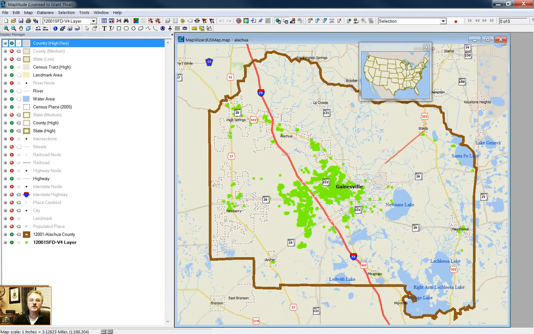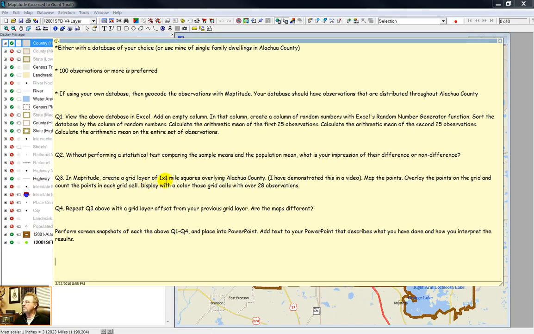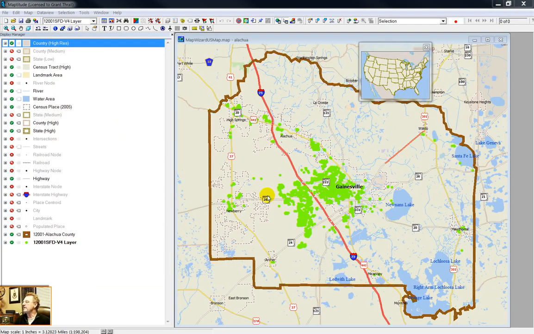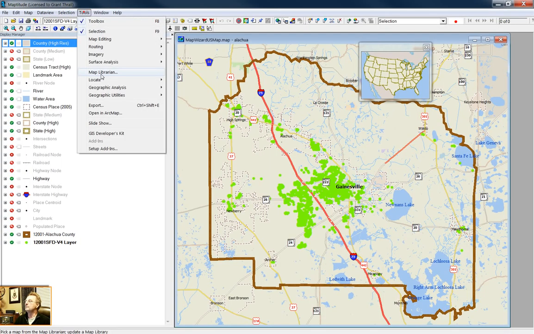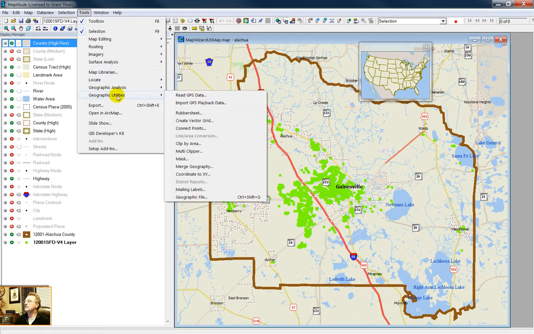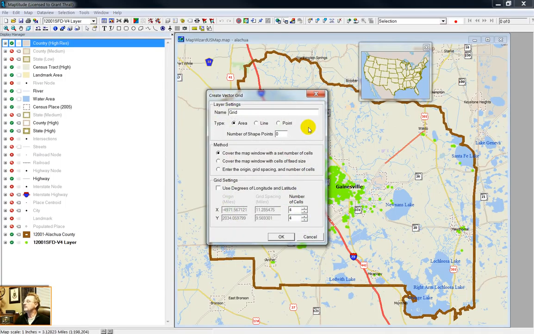The next question then is, create a grid layer of 1 by 1 mile squares. I've already demonstrated this, I'll do it again. Then we want to count the number of observations per grid cell. So we'll go into Tools, Geographic Utilities, Create Vector Grid, and I'm going to call this a 12001 1 by 1 grid.